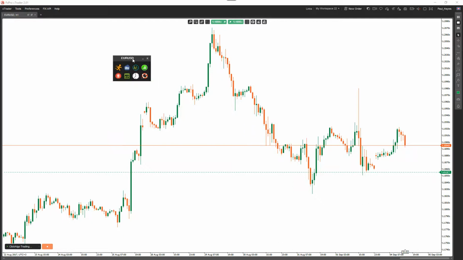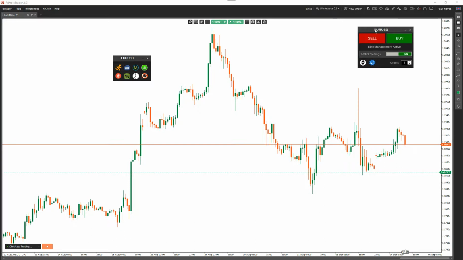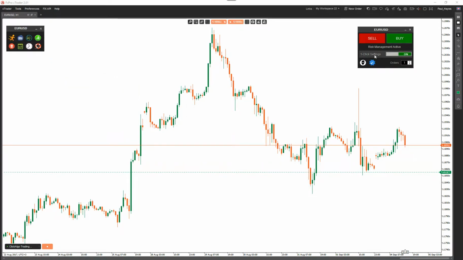This is part of a professional widgets collection that runs on cTrader. We've got lots of different widgets to do different things. I'm just going to show you one of the widgets, which is the one-click trading terminal. We've covered all the features of these in other videos, and in this video I'm only going to show the last swing high and last swing low feature.